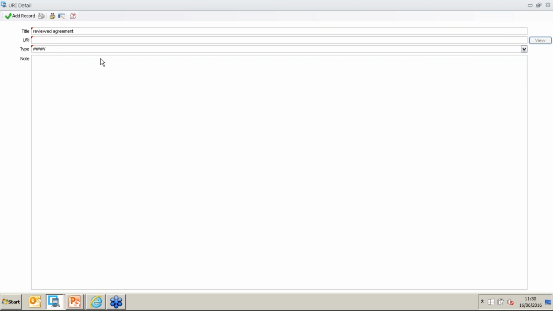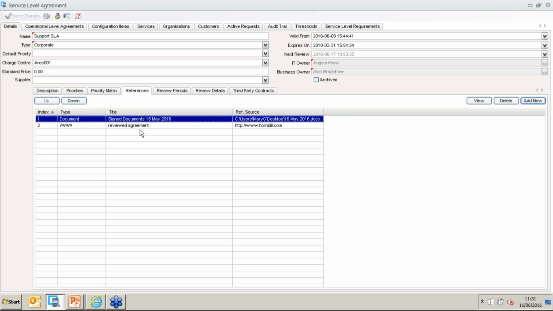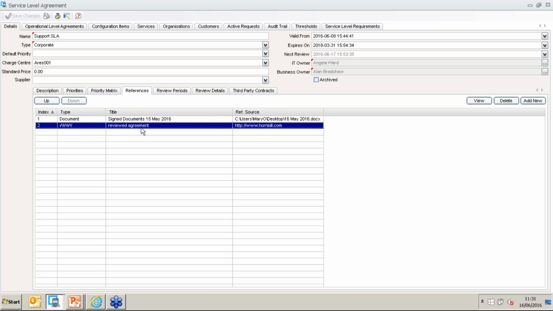And you can then specify the location of that document. And that provides you with a link to that reference documentation.